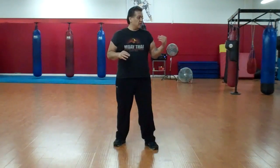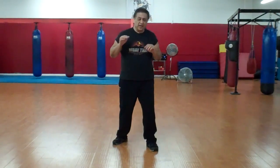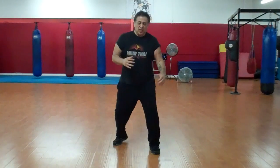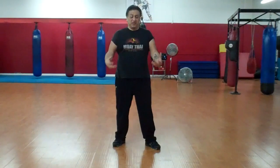So practice doing that on thigh pads, on the bag, or stand next to the bag if you're by yourself. Get your hands up and use whatever technique you'd like and drive into that bag, step, drop step, okay? And you'll find that you're going to be able to produce more power because you're using your full weight in motion, and that's the secret behind being able to develop that power without having to use that much muscle in your body. It won't tire you out as much either, okay? So try that and see what you see.